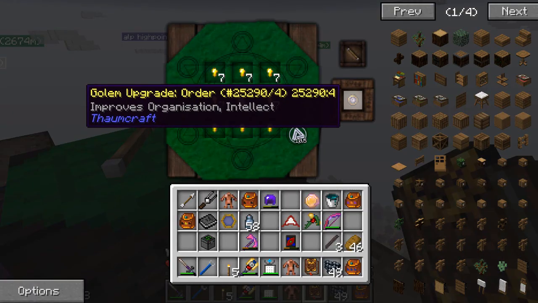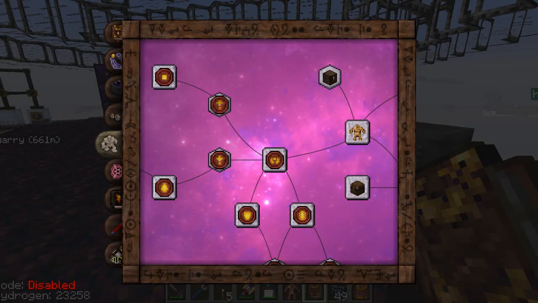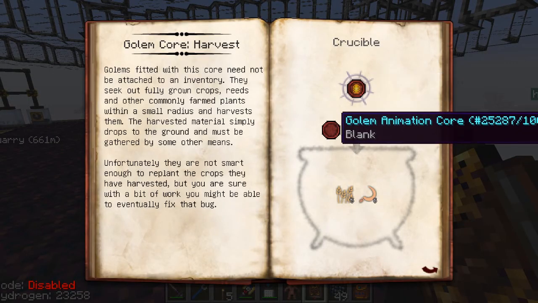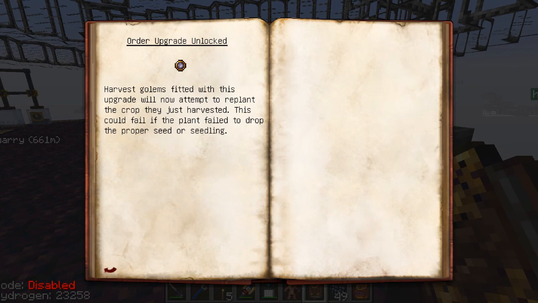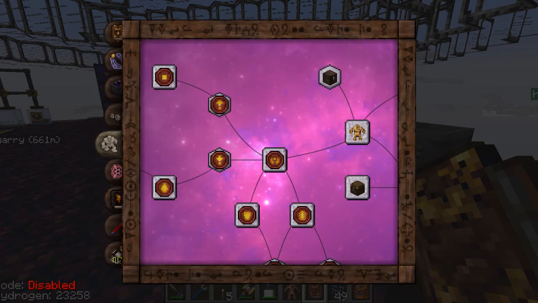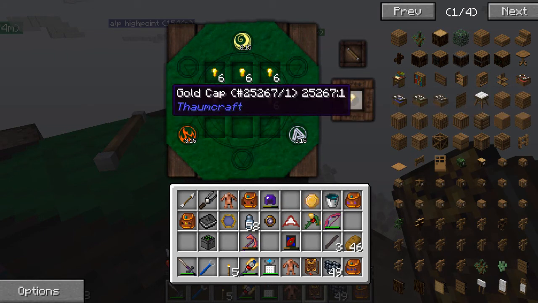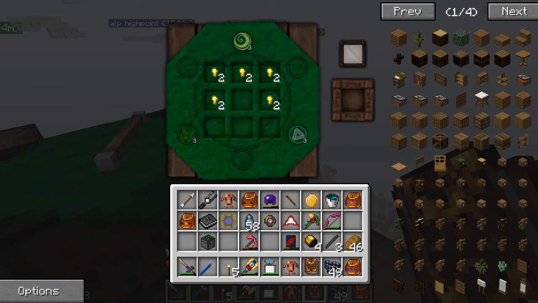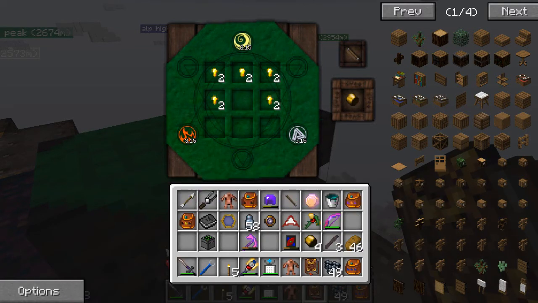And then in here, I've set up one of the things I needed for the harvest golem. To make the core for him, if you give him an order upgrade, then he'll actually replant, which we're going to need them to do with the ender lilies. So this gets us the order upgrade, and then I had stacked it to make gold wand caps. Let's put that back in. Getting insufficient vis all the time is why I needed to do this.